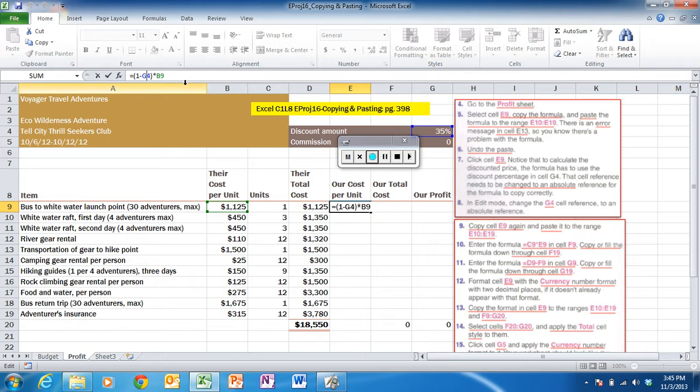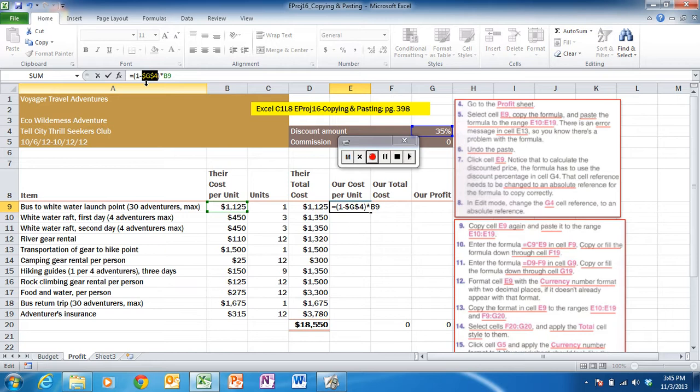And the shortcut for the absolute reference is the function key on your keyboard, which is F4. Notice when I click F4, you will see the dollar signs inserted automatically. Sorry, I clicked the number 4, not the F4. Here's the F4 there.